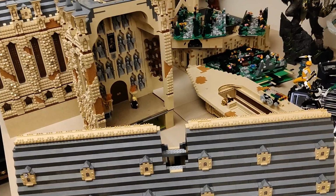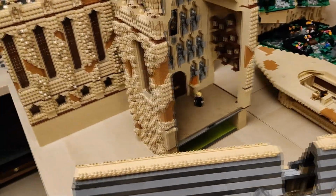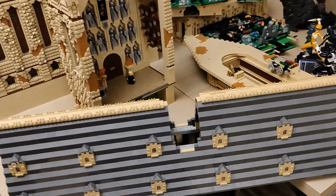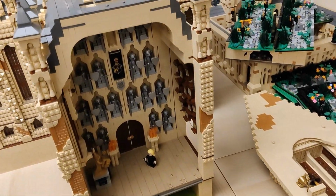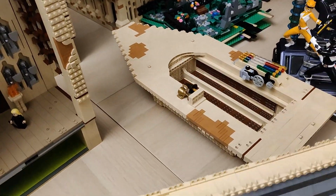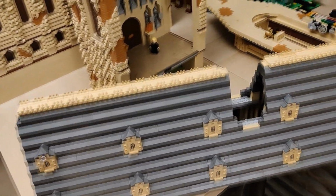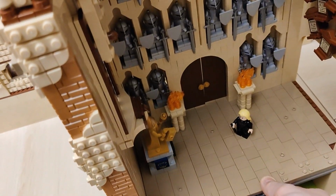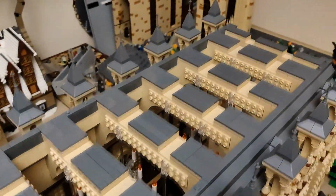While working on the tower, the middle tower, mostly in my mind, I decided to do some little tweaks inside the Great Hall. That's why I took everything apart, which gives me a good opportunity to show you all the modules well separated from one another. Haven't seen them recently, with the back here of the Great Hall, the roof, and the towers removed from the roof, the foyer over here. Obviously, this slides out from the other side. And yeah, over here the top and the scene inside.